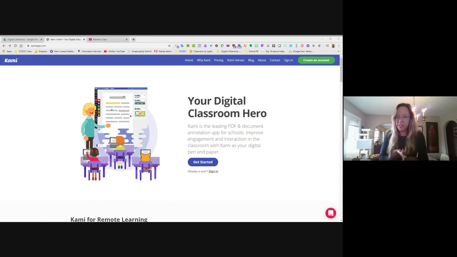Now, the really good news is that over the weekend, we figured out how to actually push the CAMI extension to all students and staff. So you all, even if you've not gone to the Chrome Web Store yourself to install the extension, you should now see a little purple K in your browser. That's what it looks like. And all students should also now see this in their Chromebooks. So if you have a student saying, I don't see this little purple K, you can tell them, sign out of your Chromebook, sign in again, and then you'll see the little purple K.